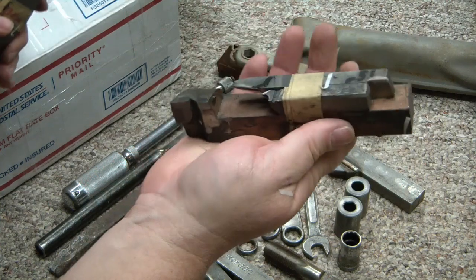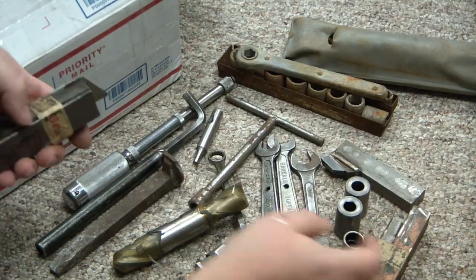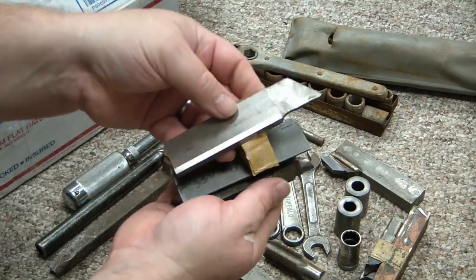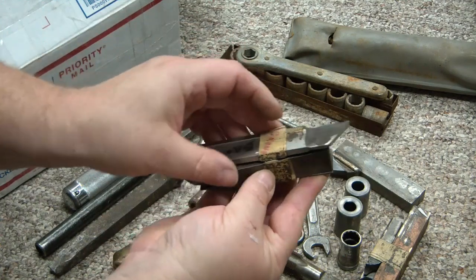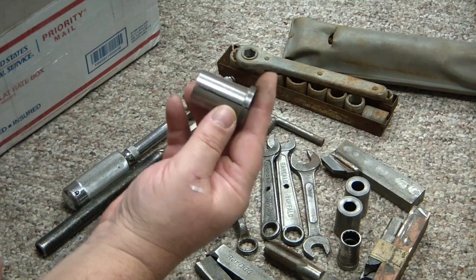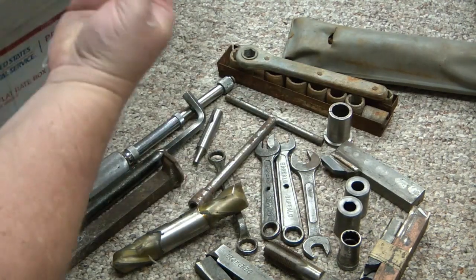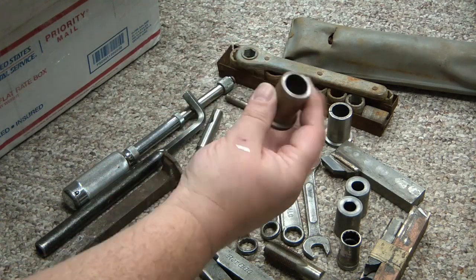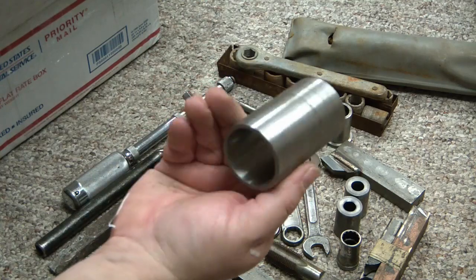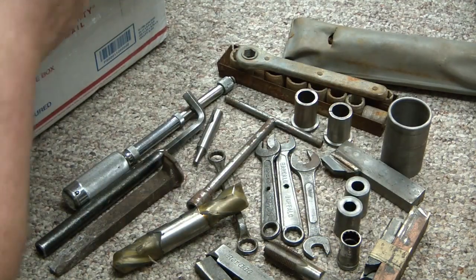More cutters. These smaller ones might be able to use on my lathe if I get it up and running. And more high-speed steel. Must have got quite a haul somewhere. Split bushing. A non-split bushing. A really big bushing. Oh my.